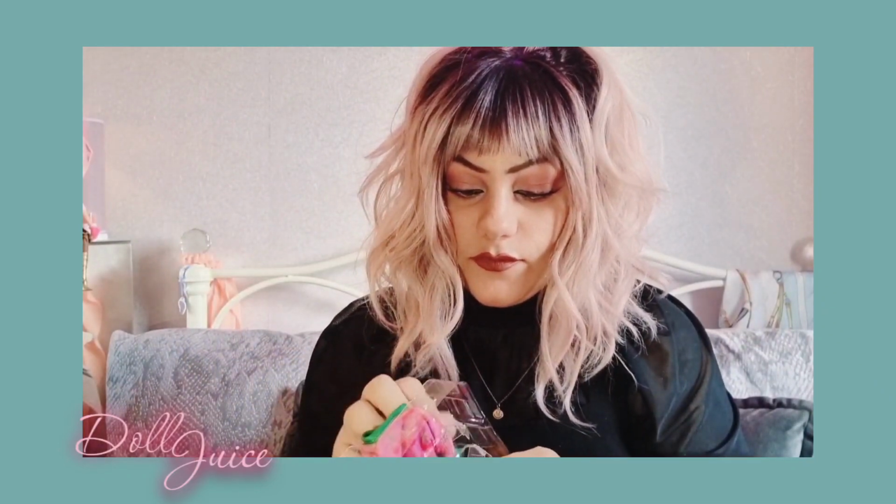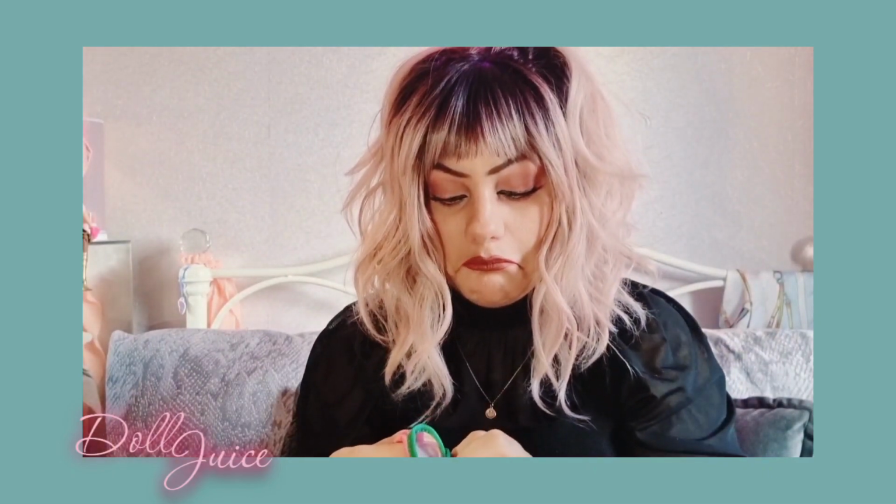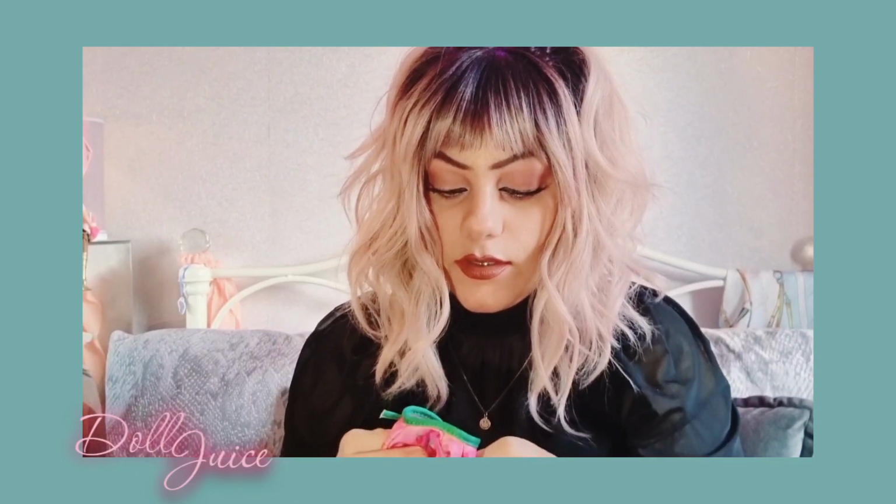Oh, so there's a whole different case of this. Interesting. Okay, I'm liking this. So this actually has its own little plastic mold on the inside, and it's constructed really well. So that's interesting. It's got its own little mold there, which is quite cool. I don't see me keeping that, to be honest.